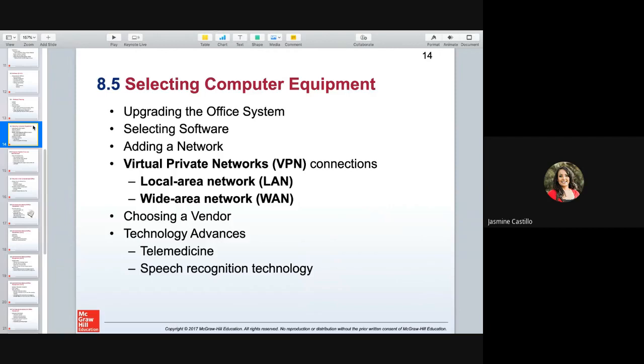When it comes time to selecting your computer equipment, it could be that you're opening the practice with them and you have to select, or it could be that you're upgrading the office system. So you have to make sure that when you are selecting the software, you need to do some research on what type of software you need, and then check at least 3 different companies before making a decision to find out if it's going to provide all the stuff that you need in order to run your practice efficiently. I would recommend contacting a same type of office as you. So if you're cardiology, contact another cardiologist and get their opinions on different software programs.